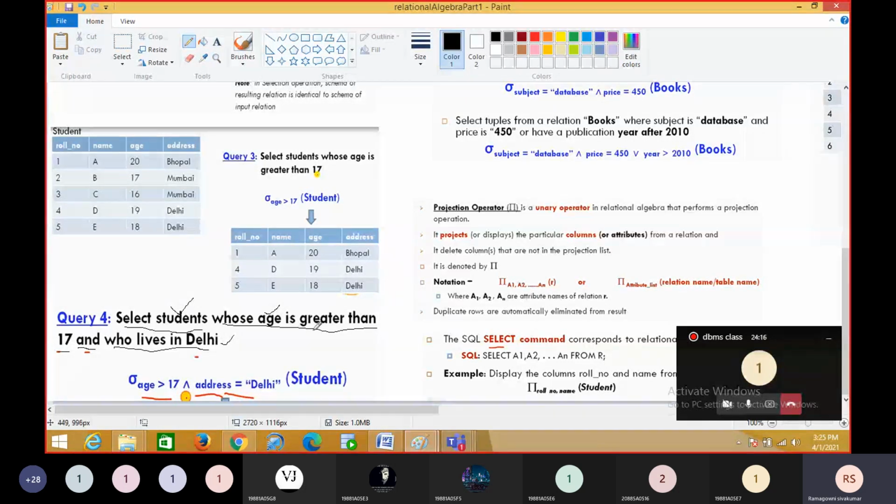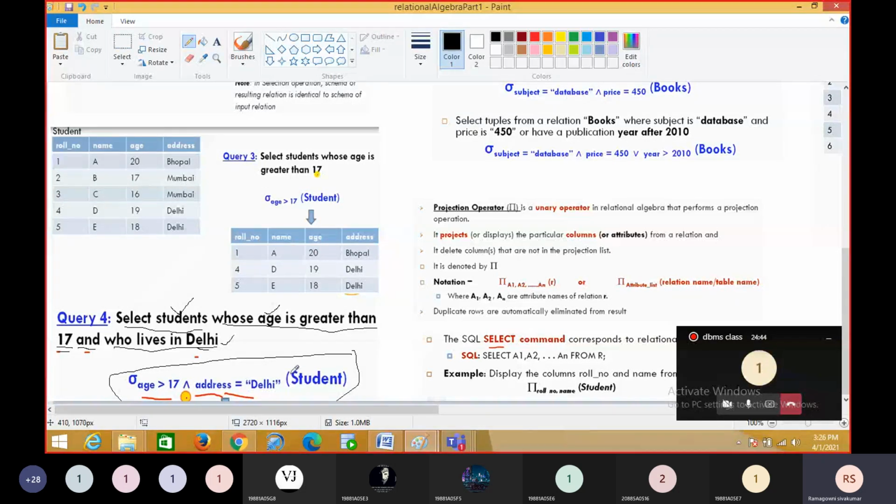Okay. Here age is greater than 17, first condition, and the second condition is what? Address equal to Delhi. You need to understand like that, and then you need to write the query. Okay, want to display all the rows whose age is greater than 17 and who lives in Delhi.